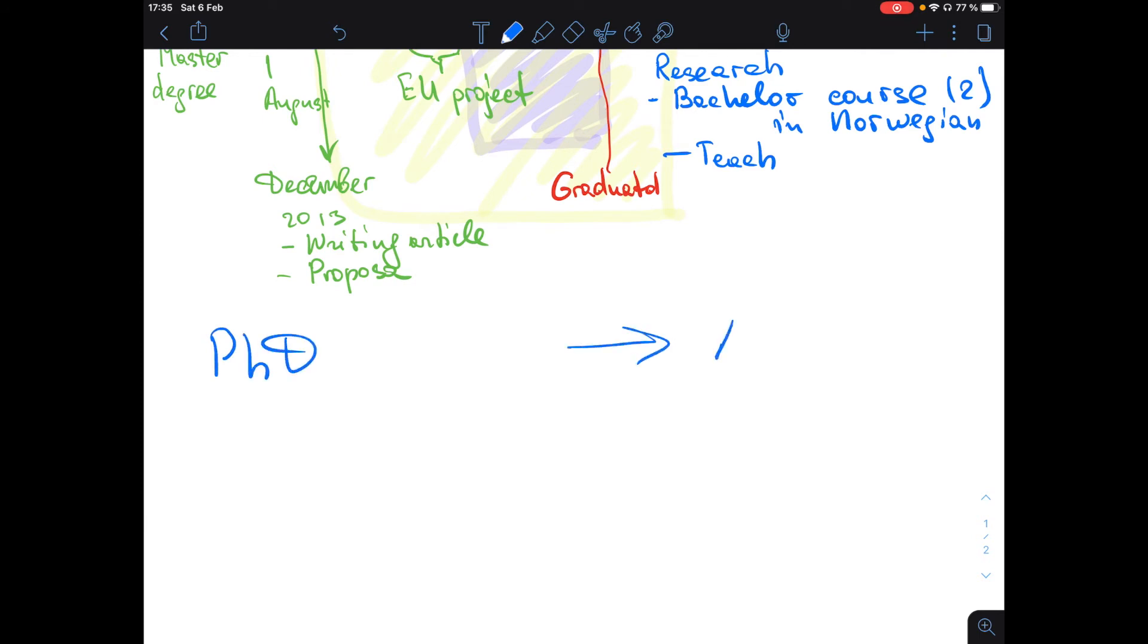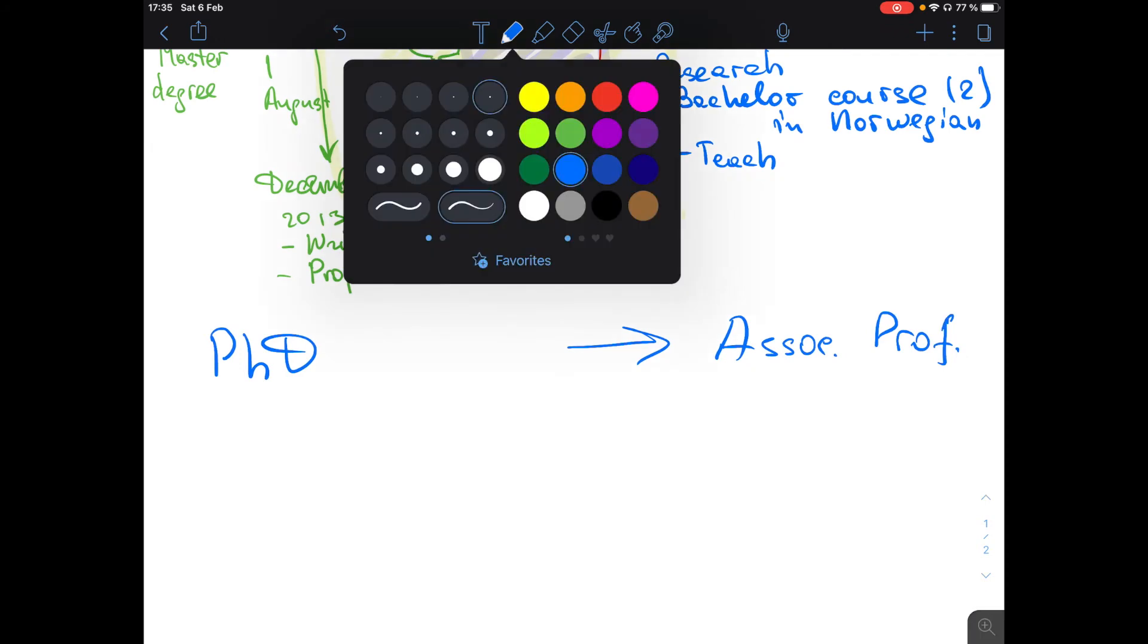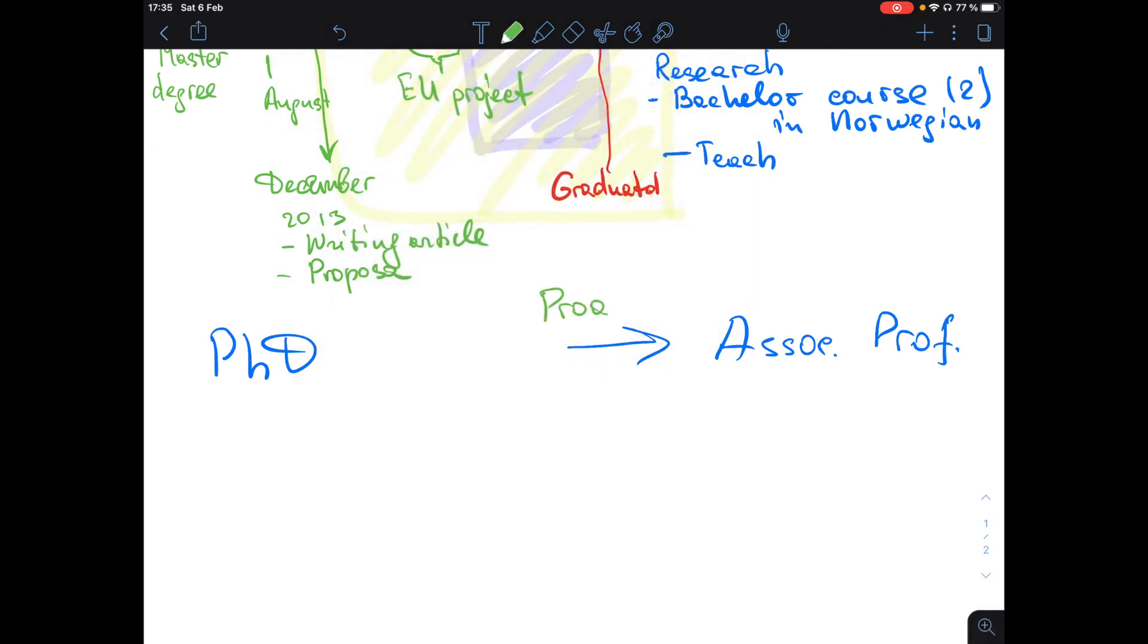If you're in the place of starting your PhD and want to end up as an associate professor, what should you do? First of all, you need to be proactive. It doesn't matter if you have a three-year or four-year PhD, you still can ask your supervisor if you can help with writing proposals and if you can help with teaching. If there is space at your institute or department, just use it. If there's no space, it doesn't hurt to ask. But remember when you ask for this additional work, you still have to finish your PhD in time.